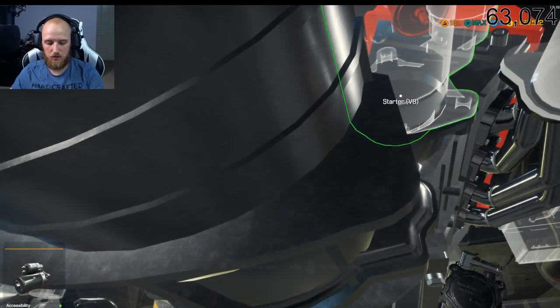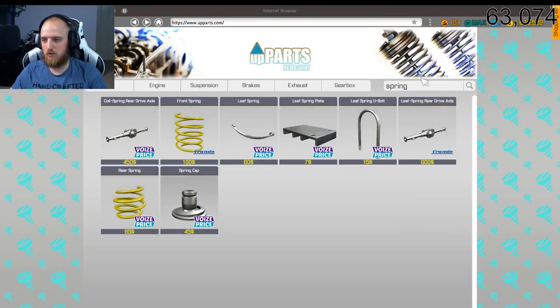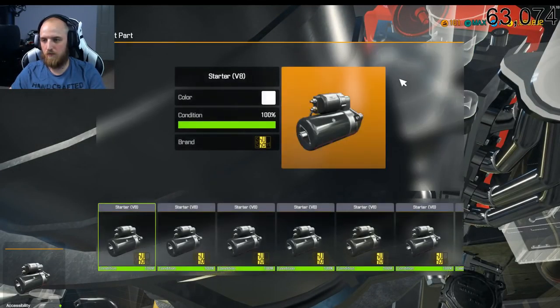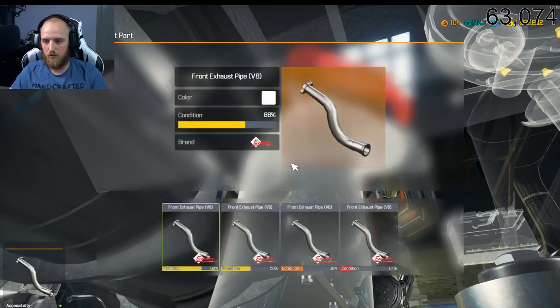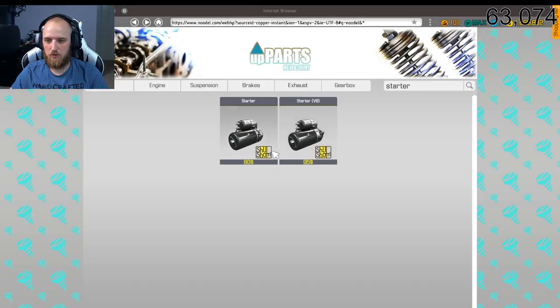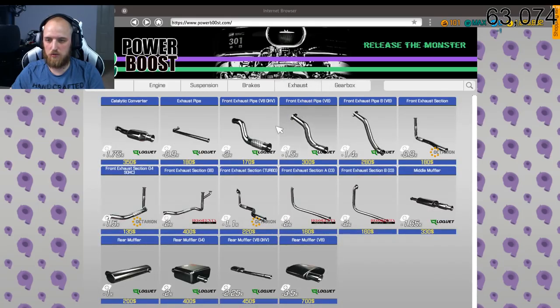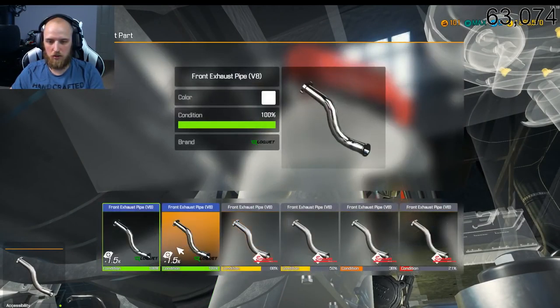Alright, I need a V8 starter, which I don't own any anymore because I'm running out. So I'm going to go in here. Alright, exhaust pipe. So pipe V8 we need. I'm gonna buy a couple of both, so pipe V8. Not exactly sure what I need, so I'm gonna buy a few of everything. I'm also gonna buy a few in the performance line of things as well. I'm not 100% sure what I need. I think we might have got it there. There we go.